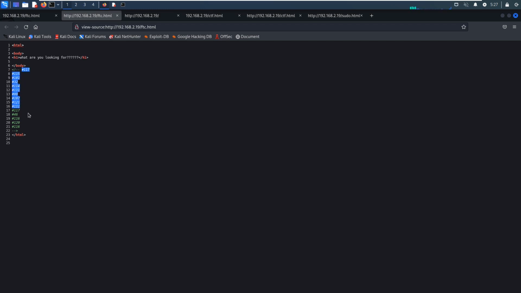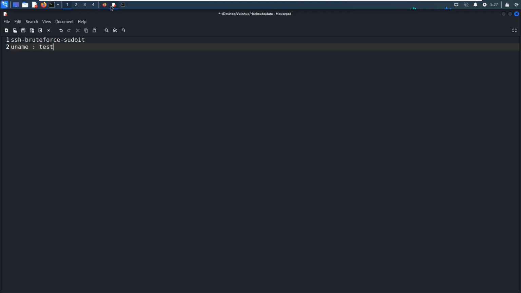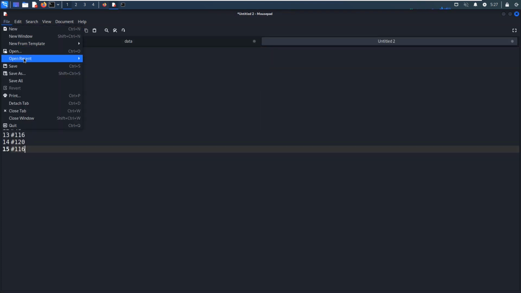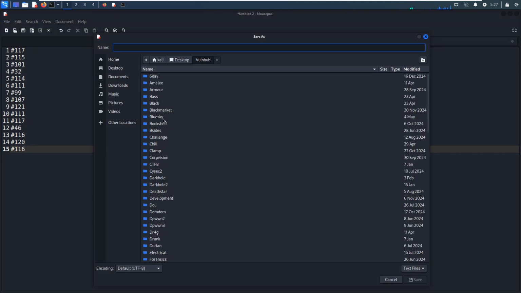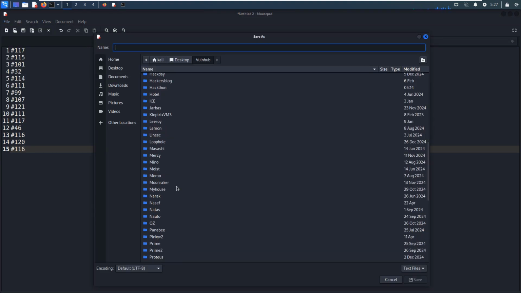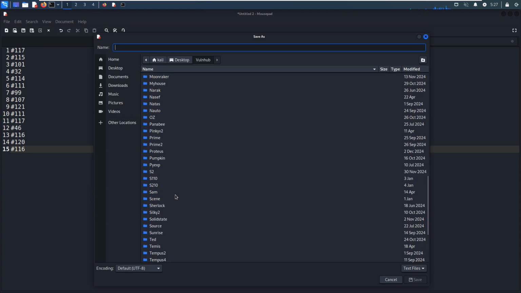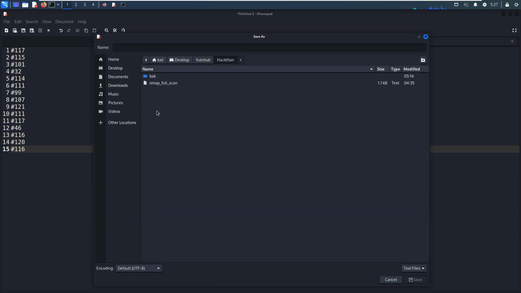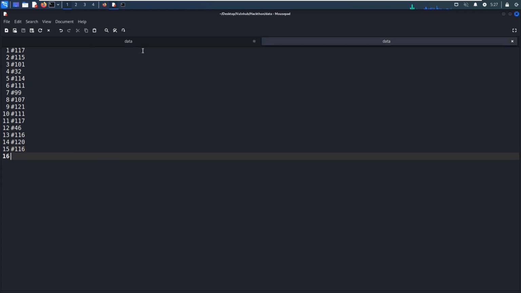I'd like to copy this ASCII code, and we can save it to a file. For example, we can save the file to the current working directory. Hackathon, yeah, this one, and you can use any name for this file.